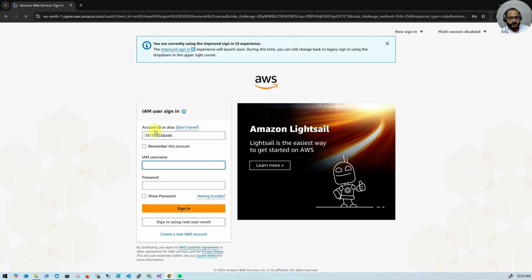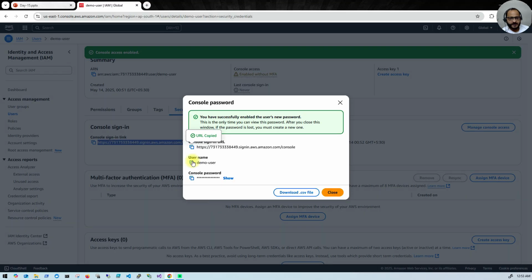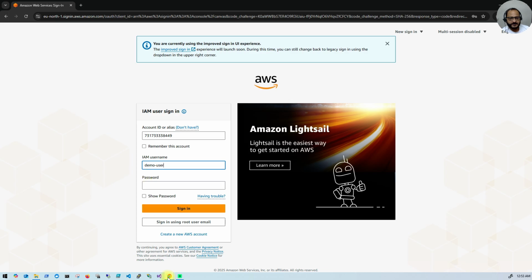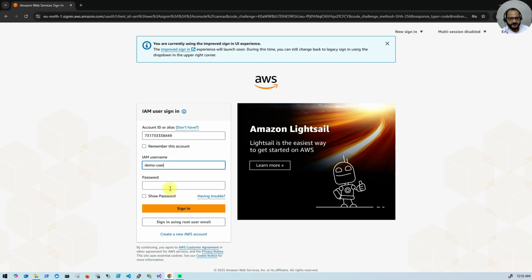You can see the account ID or alias is already filled when we enter the URL. You just need to type the username and password here. Let me go back to my screen and use the username demo user. Let me paste it. Now let me copy the password as well, which is this one, and go back.